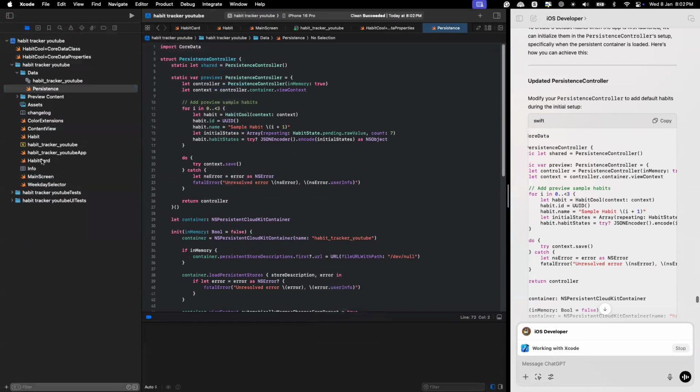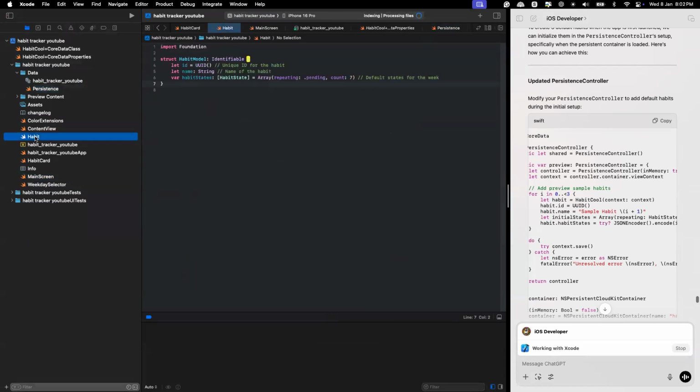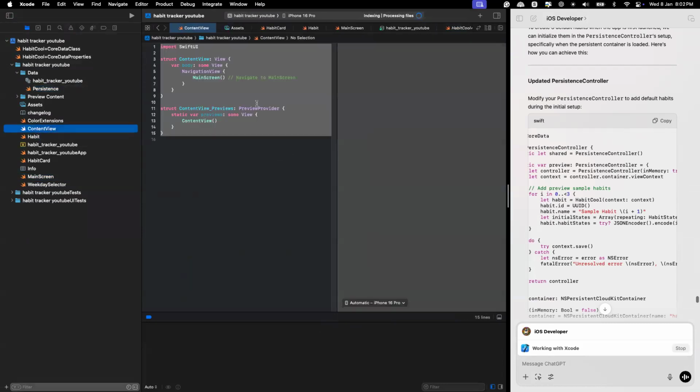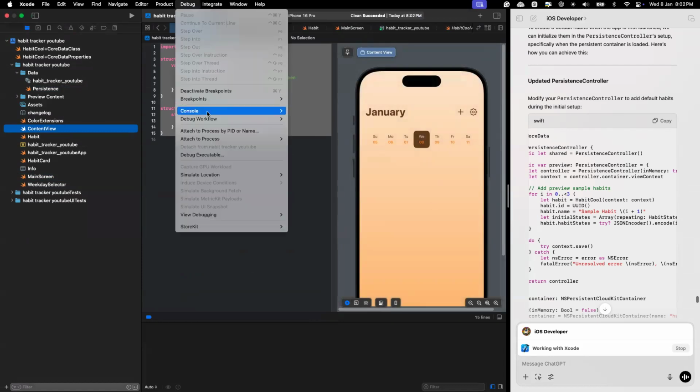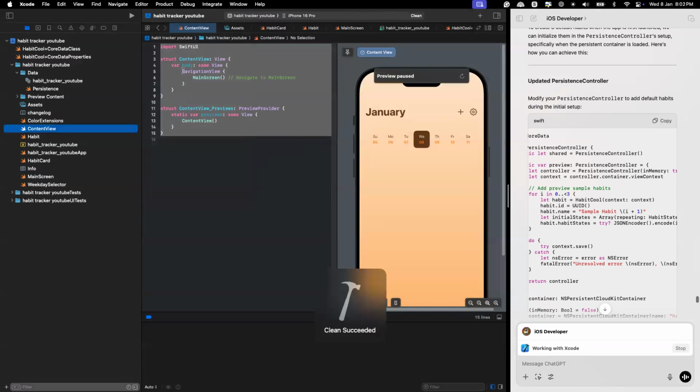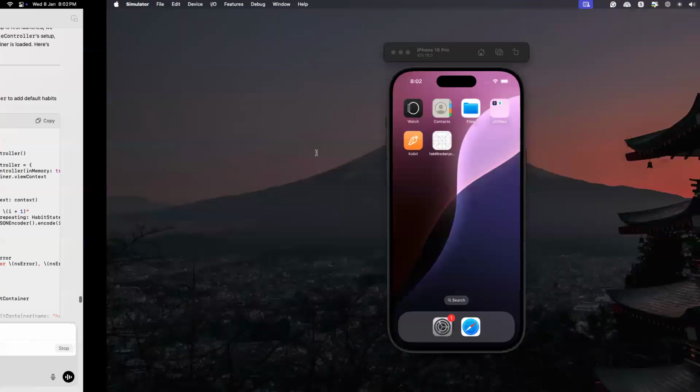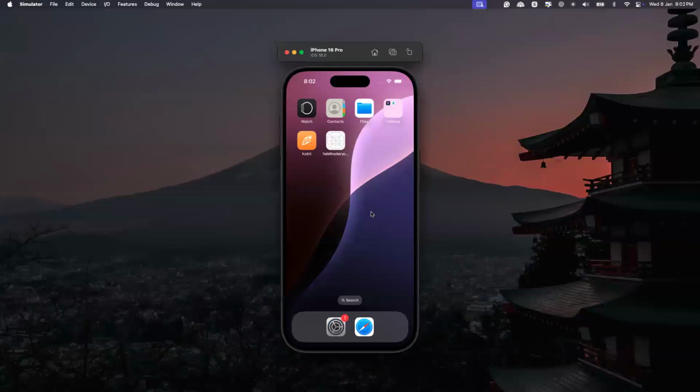Let's check content view. I'm not getting it here, but let's do a product clean build folder. Let me run the UI. It'll take a minute.